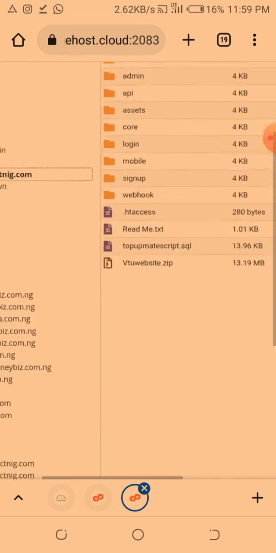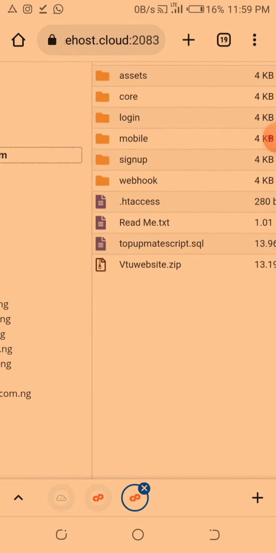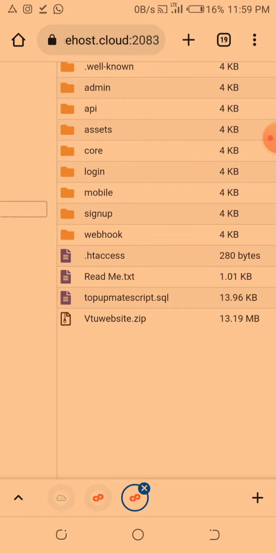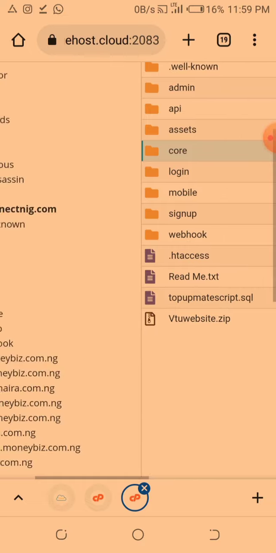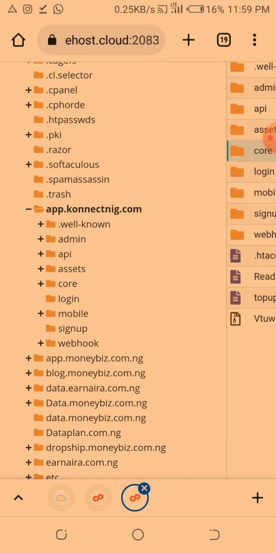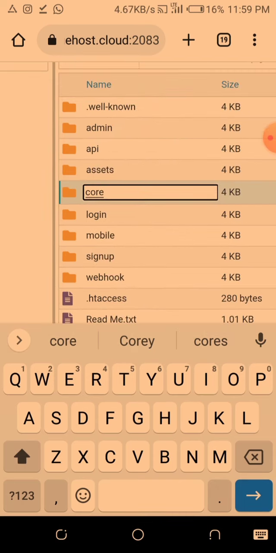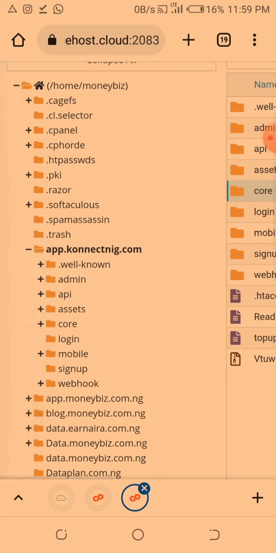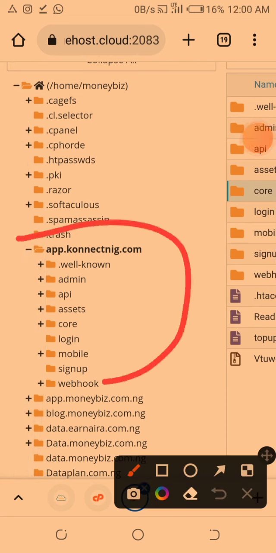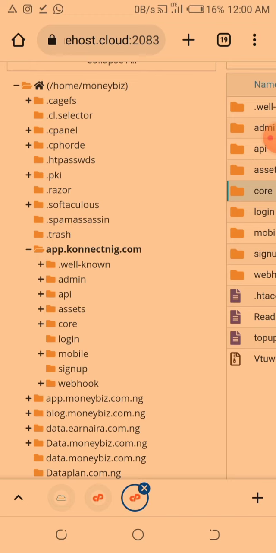script the other time. Now the next thing I'm going to do is click on core. Now it's not going to open here because I'm using a phone, so you come to this other side. Click on this other side. Let me show you. Don't try to change anything there. Just click on this other part here. I want to show you what I'm clicking on. So just click on this particular core. Yours is going to be in public_html. Locate the core file. So I'm going to click on core.